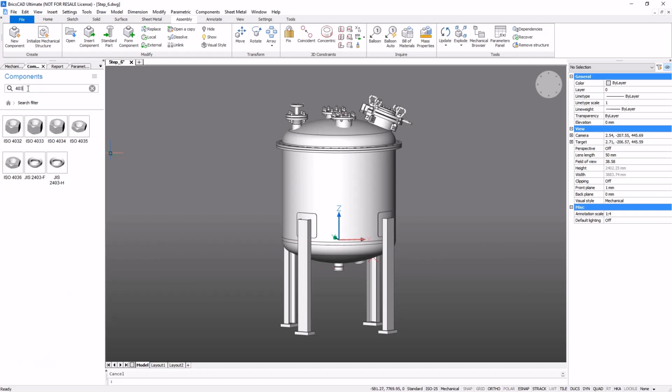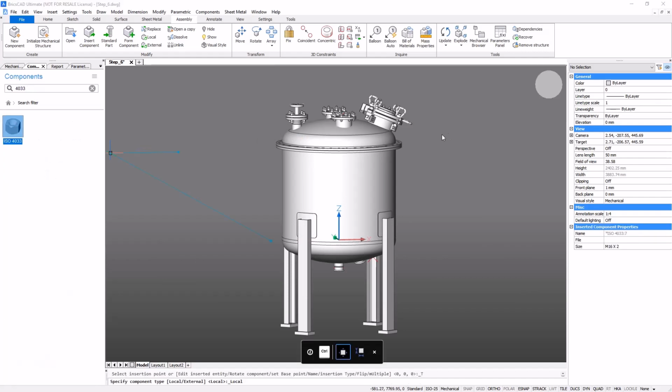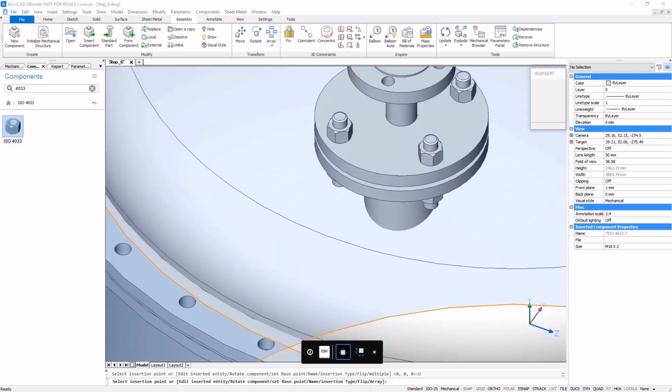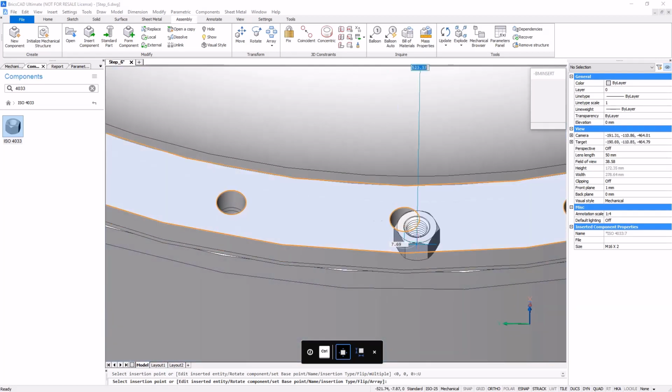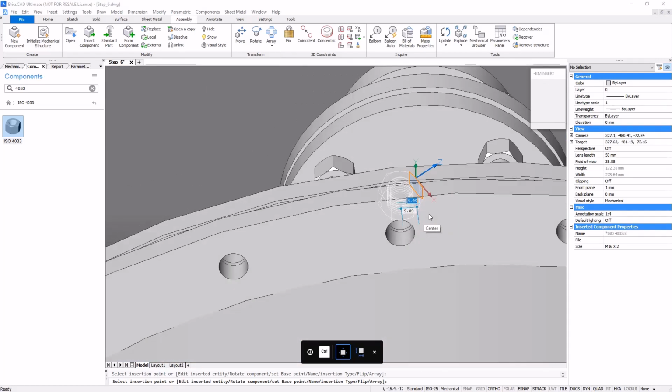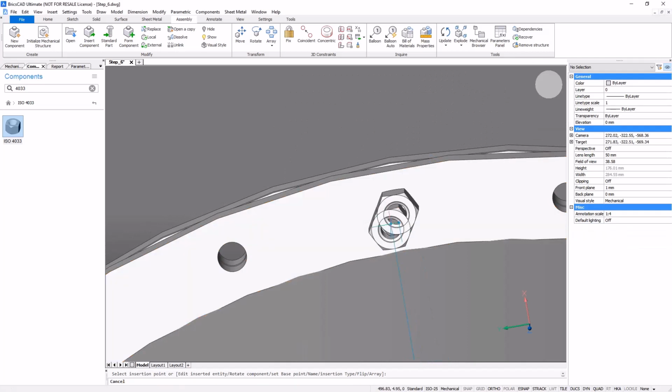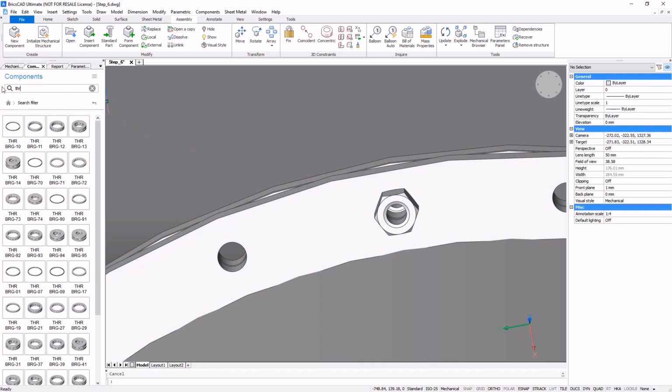And now let us try to place the fasteners in the holes that we had created on top of our flanges. So again, placing of this particular component, it's really an easy task. I'm just using snap points to be able to snap onto the centers of those geometries, and these are already placed.